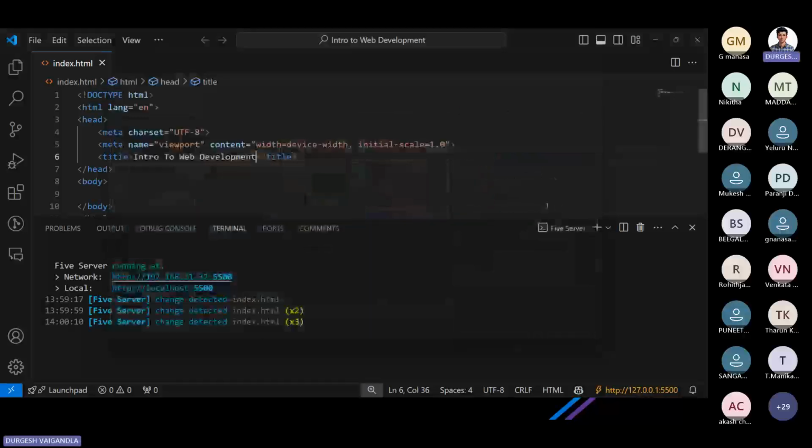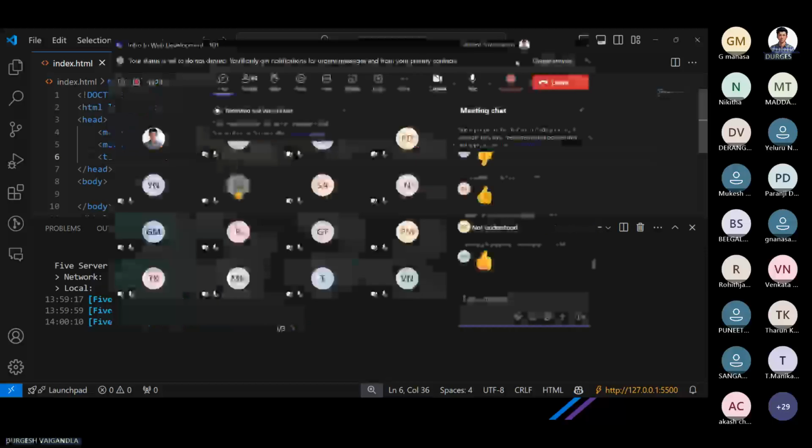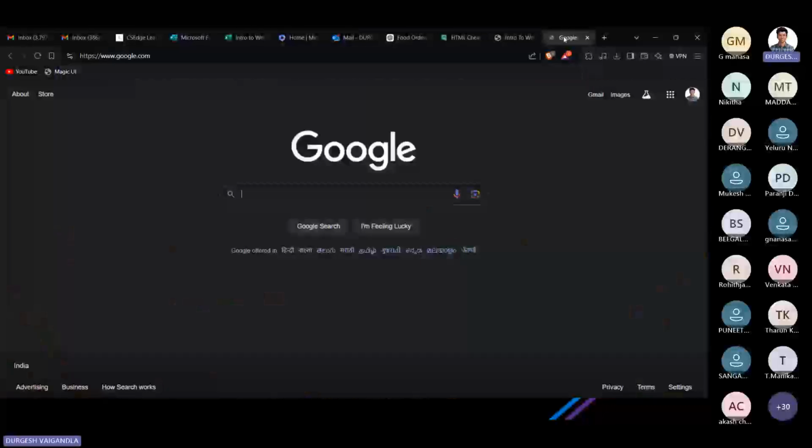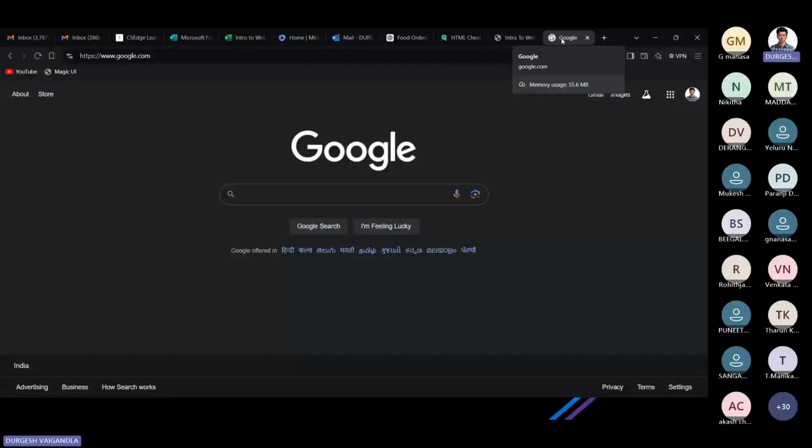See, let me explain again. You can see over here, right? If I type google.com, you're getting Google at the top. You can see over there. Observe my cursor. You're getting Google at the top as a title. In the same way, to describe that, we are using the title tag.